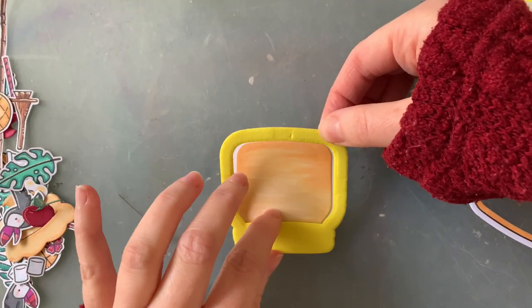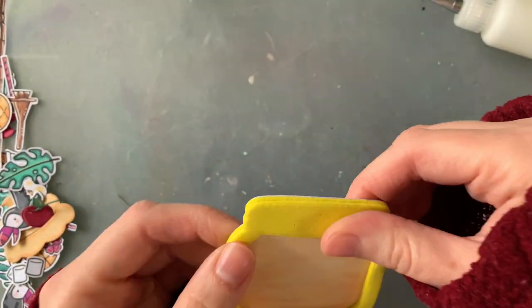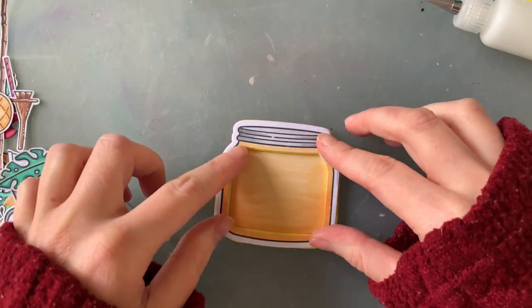With my jar dies, the big die that has no hole in the middle, I cut out a white piece of cardstock and a piece of acetate. And for the one that does have a hole in the middle, I used it to cut my colored in jar and some pieces of kids' adhesive craft foam.